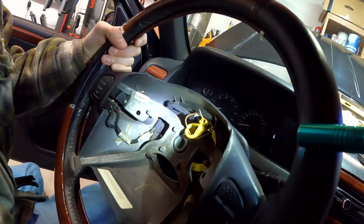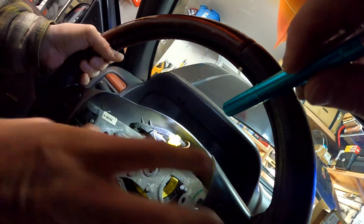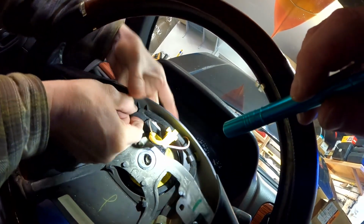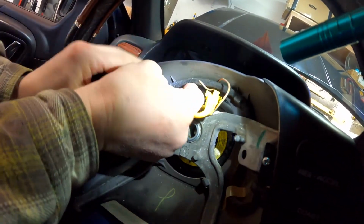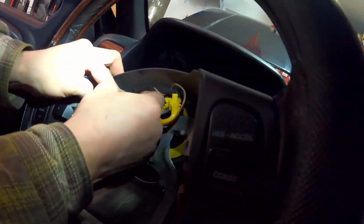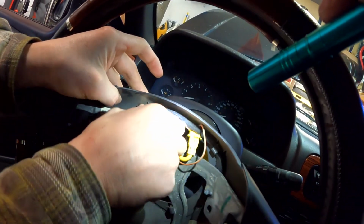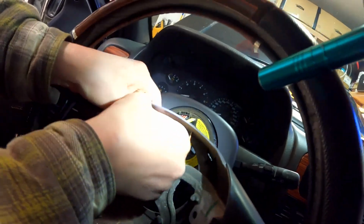This is all attached to the button, so I guess there's a chance I can get that out a little bit to give us some slack. We need some slack here. Give us some, cut us some slack, man. Yeah, you should cut some slack, you slacker. Nope, that did nothing because it goes down this side. So that's all we're going to get.